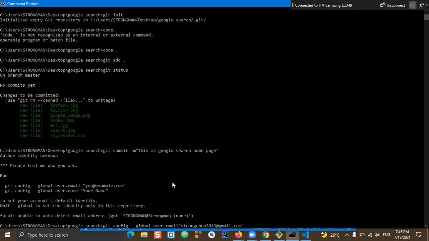Yes, this is my email address. Unable to auto detect email address. So this is the email that they are getting. There should be a space between the email and the email address. Yes, this space. So enter.